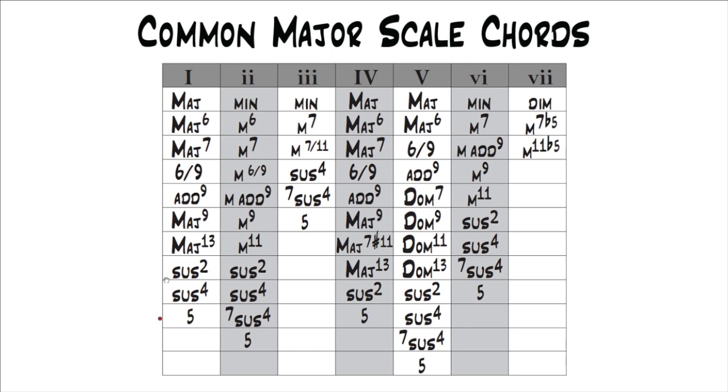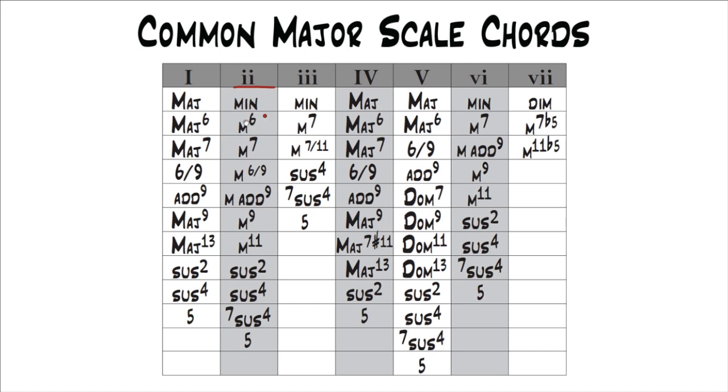And like I said in other lessons, I didn't get super specific about all the chord names as far as making sure that when you actually played them on your fretboard that each of those intervals was in there. For example, you could have something that's actually a major 7 add 6 or add 13, but instead I was just calling it a major 13. And you can go back and review those lessons if you need to see what I'm talking about. But basically these are your most important chord types to understand or to memorize for each location in the major scale keys. And then you can just go through each chord.